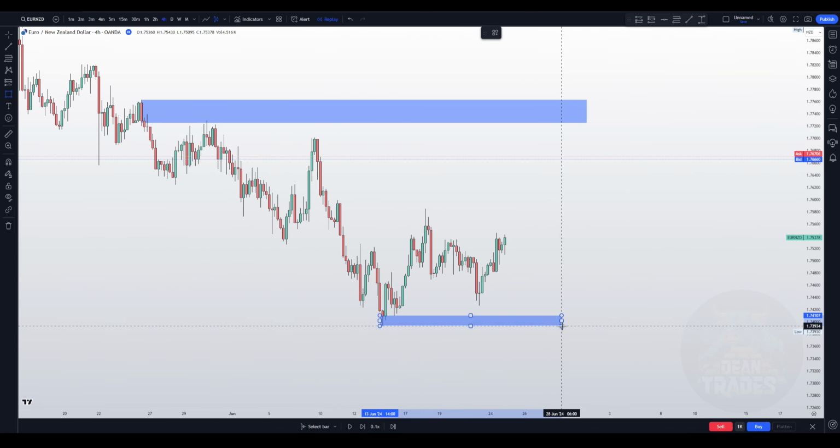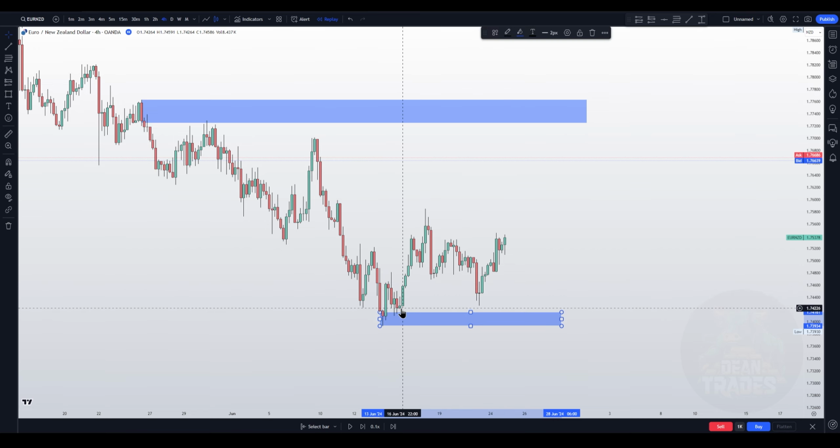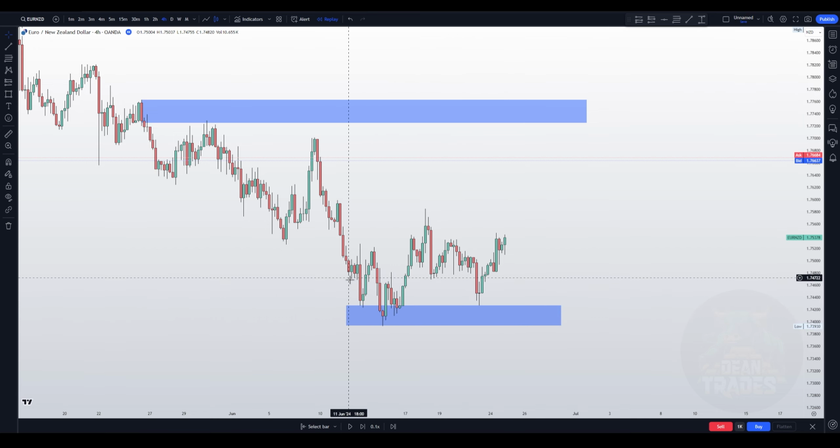Okay, so let's do our support area. So we start at the lowest point. Now, because this green candle is too big, it would look like this, and that's massive. So the next area where price took off is here. So you've got this candle and this candle, and because we're starting down here, we'll take the smaller one, bring it across. That matches up with here nicely. It's tapped, it's come down, it's tapped, it's come up, and now you can see it's tapped here. So we're only counting this as the first tap. This previous tap is not a tap.